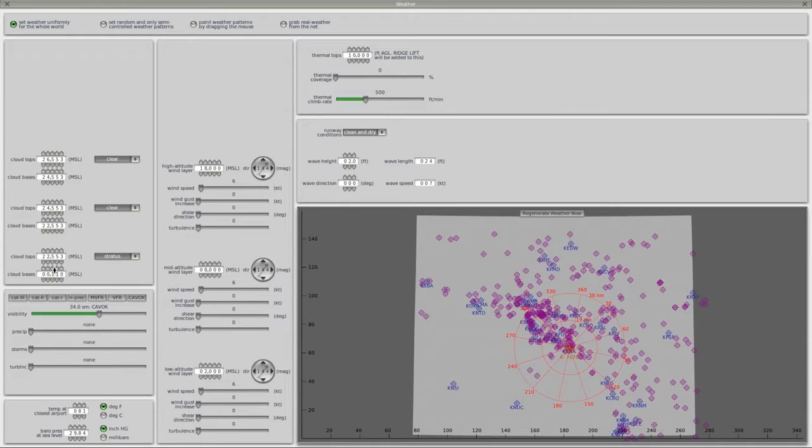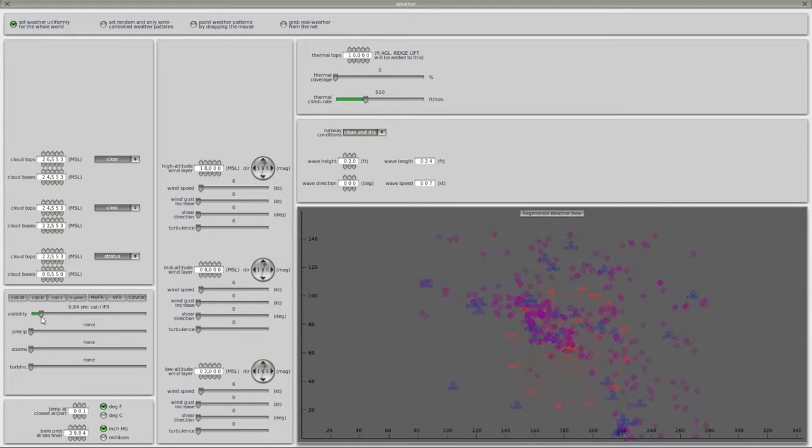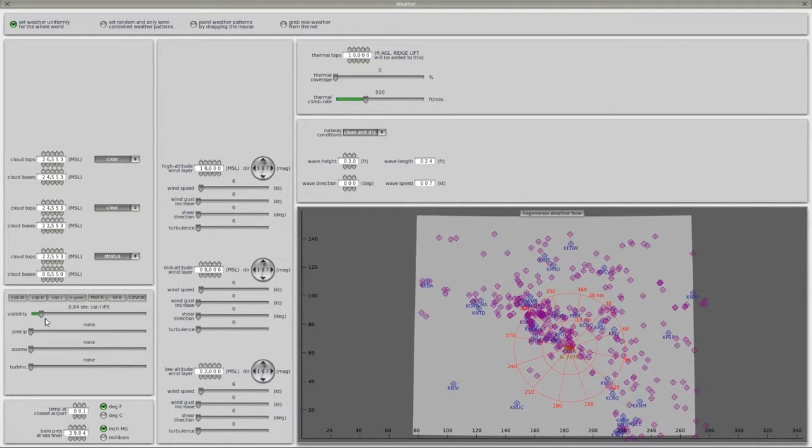So 550 with high cloud tops means we'll just be in IMC the whole way. Visibility, 3/4 of a mile is our minimums, so I'll just drag it down to about here. And let's go moderate rain. Everything else is going to be downloaded from the internet. We'll get real weather. You can see the winds are out of the south where we currently are at 6 knots.